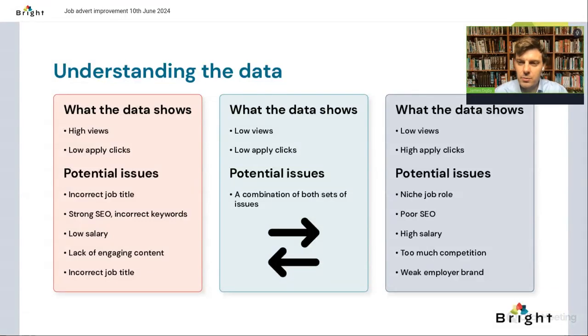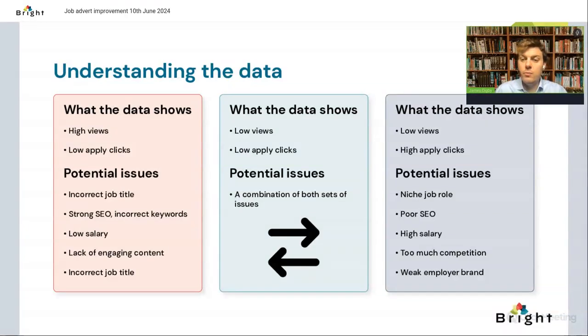So for things like that, you might want to move those additional words into the body of the advert, because we know that the title is given more value in terms of ranking than any other element of your job advert. So SEO is search engine optimization. It's just optimizing your content to make the most of those algorithms that decide, do you come near the top, do you come near the middle, or do you go to the bottom?